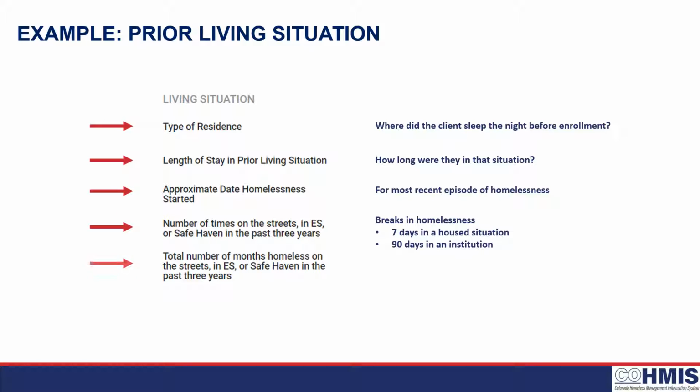And then the next two questions are about either the number of times and the number of months clients have been in homeless situations, whether that's on the streets, in emergency shelters, or safe havens, the number of times and the number of months. And there are different options for each of those in the system that you can select from. It's important to note that the federal reporting partners classify breaks in homelessness as 7 days in a house situation.